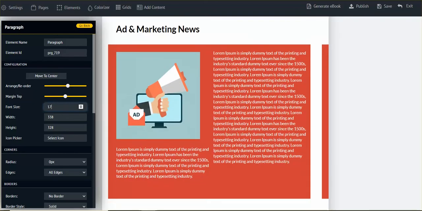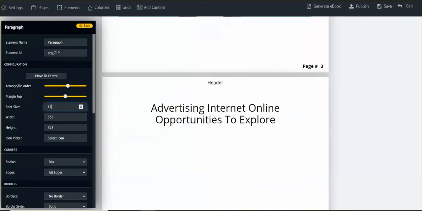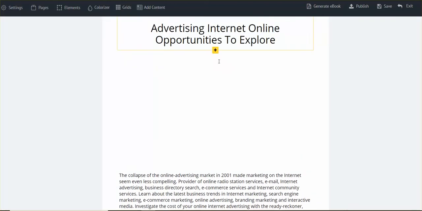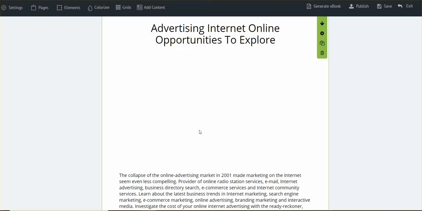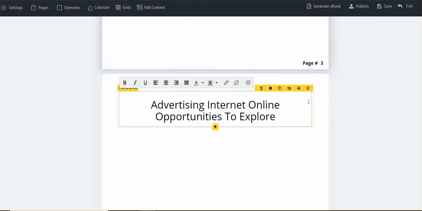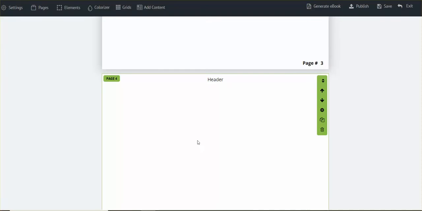Okay, now I'm on the next page, same thing. So let's go back down, and I'm going to show you something here. I'm just going to delete this little paragraph here. Yes, I'm sure. And this right here, I'm going to do the same thing because I'm not going to keep it. I'm just going to erase this completely. You can delete the whole page, but as you go, it's not a bad idea just to see where you're going and understand it.